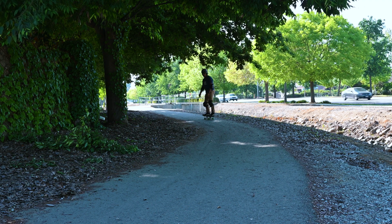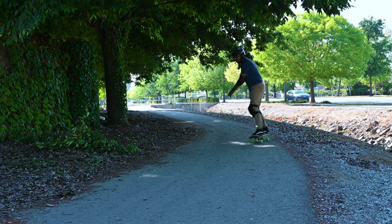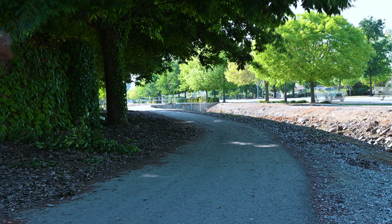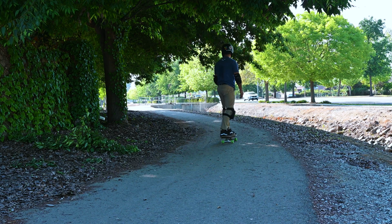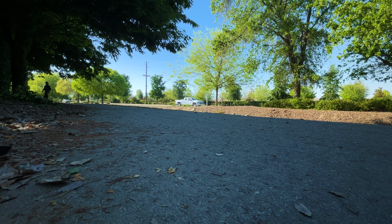I did fall today though. I do want to make sure that I mention that. I talked a little bit about the cruising a little bit ago, but one thing is when you're cruising on smaller wheels, cracks in the cement are going to be a lot more noticeable. So I kicked up the front wheels to get over the crack, but I didn't kick up the back wheels, and they caught. And I went face first.